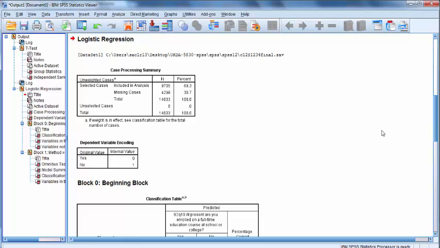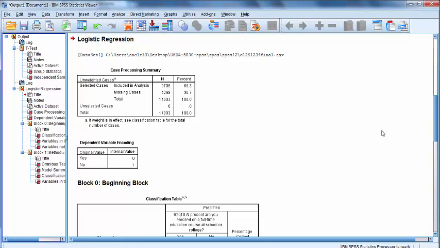As you can see in your output window, SPSS gives you many tables, most of which you won't need to worry about. Here we'll just highlight some main points. The other tables become more useful when you do more in-depth analysis, but we won't worry about them now. The output tables in Block 0, beginning block, show the full-time education enrollment predictions before the addition of our independent variable S1 GCSE points new into the model.